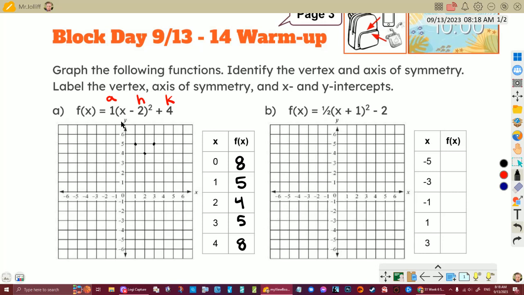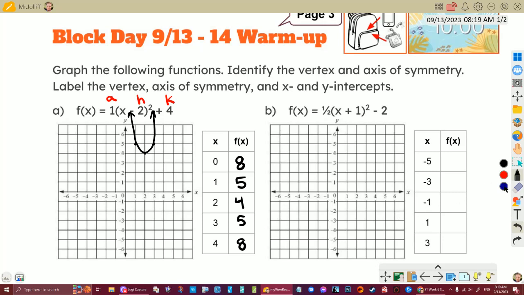You'll notice 0 and 8 don't quite fit, and 4 and 8 don't quite fit. So I'm just going to sketch the U shape that I have. Let me try again. That was a little messy. Close enough. We'll take it. And we're going to go ahead and identify and label.